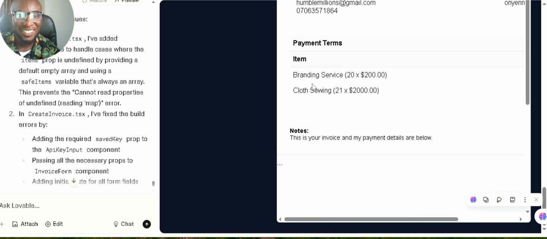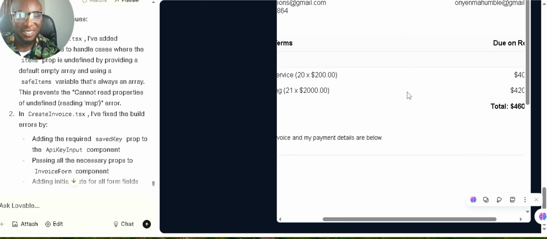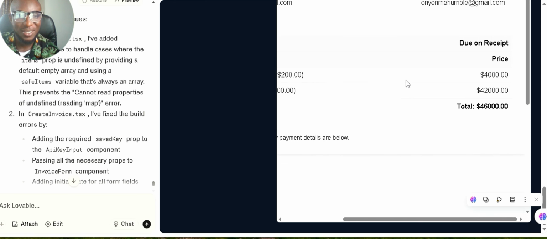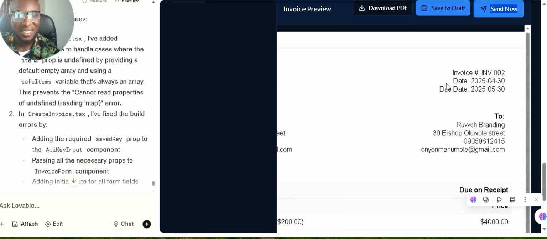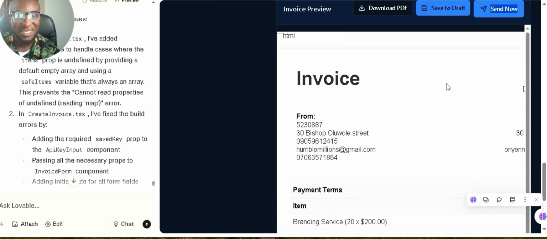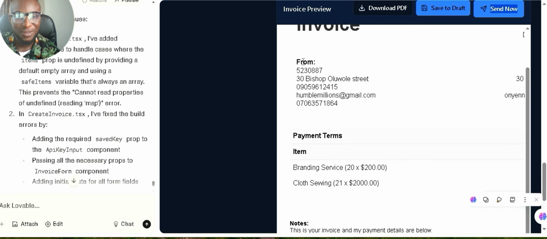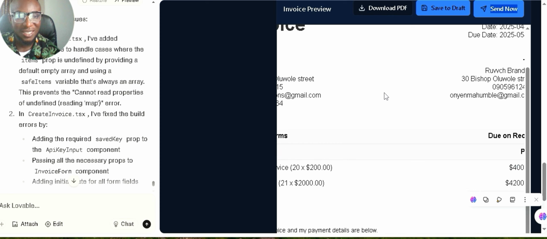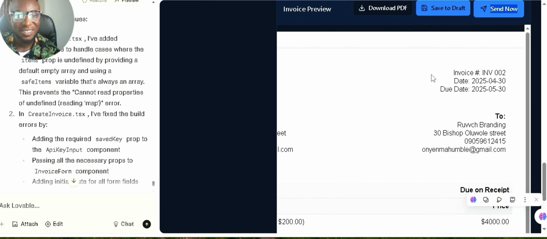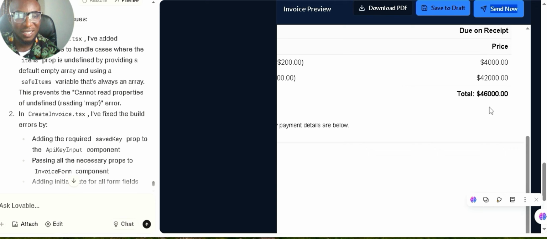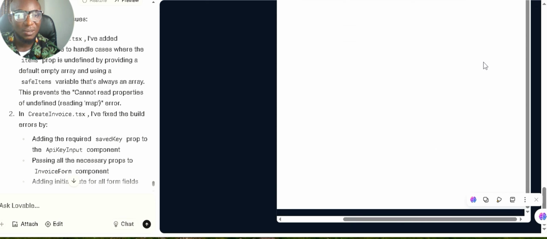So look at it. Items times 200, clothing total for 6,000. Wow. This is invoice flow, right? So now, okay, let's click on. We can download it.